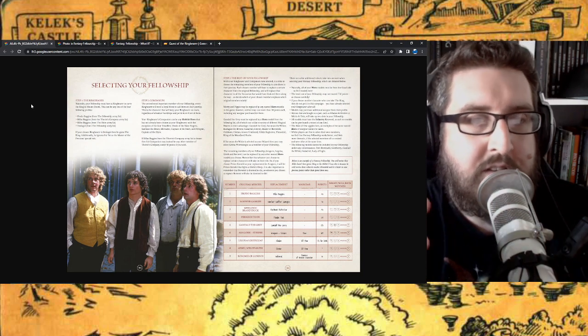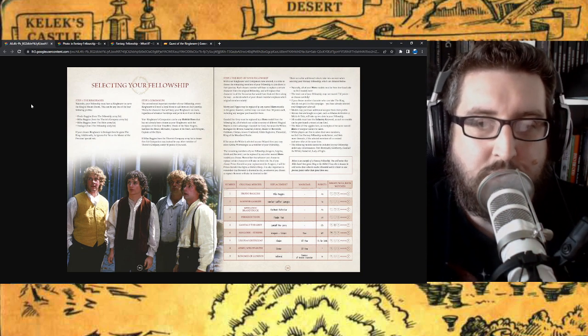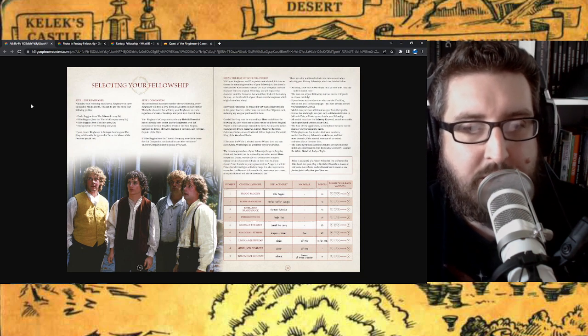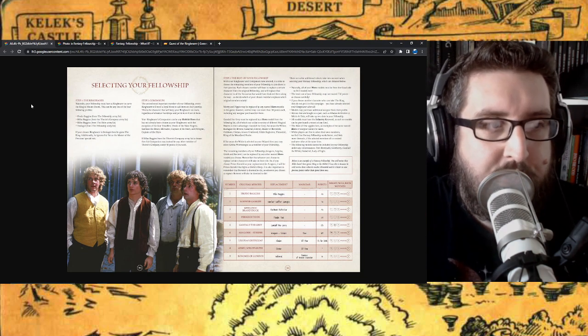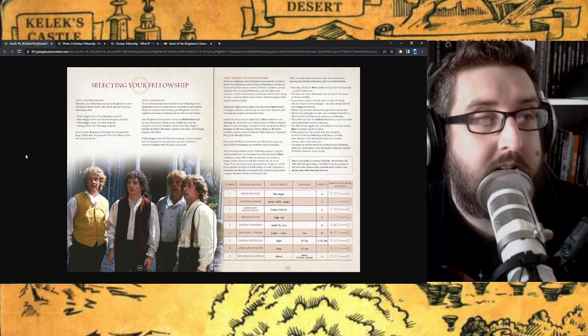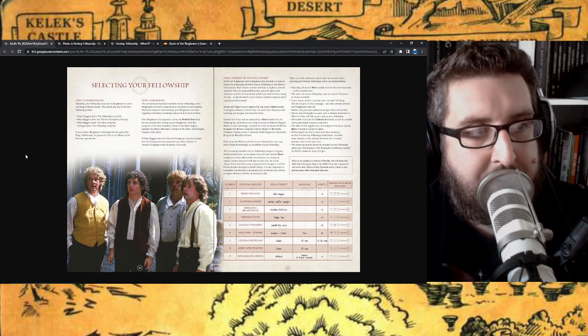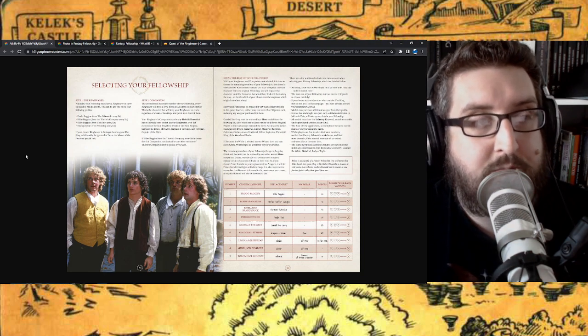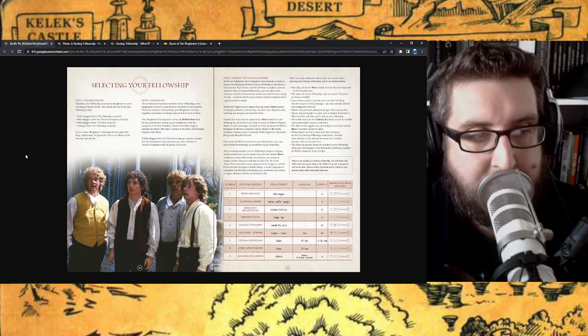So this is kind of their core rules. You don't necessarily have to abide by this. You could always go off and do something entirely different if you really wanted to. So you start with your Ringbearer. Your Ringbearer can be Frodo Baggins from the Fellowship Army List, Bilbo Baggins from Thorin's Company, Bilbo Baggins from the Shire, or Smeagol from the Fellowship Army List.